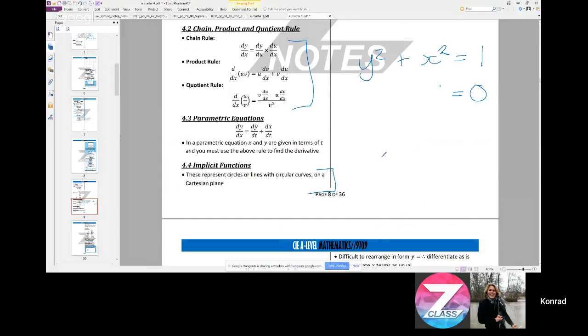That is definitely something that you need to be aware of. If you weren't before, then now you are. So hopefully that's all fine. Differentiating just a number gives us 0. If we differentiate x squared with respect to x, what are we going to get? 1 over 3 x.